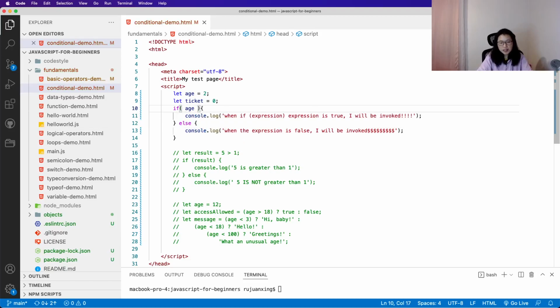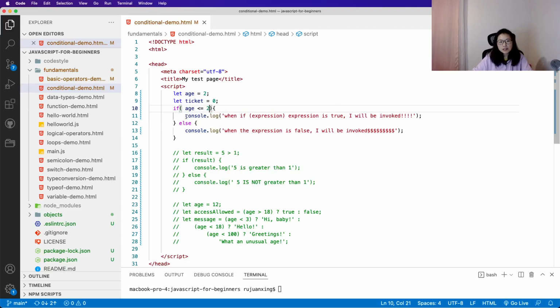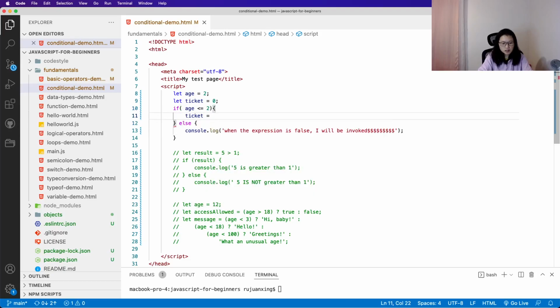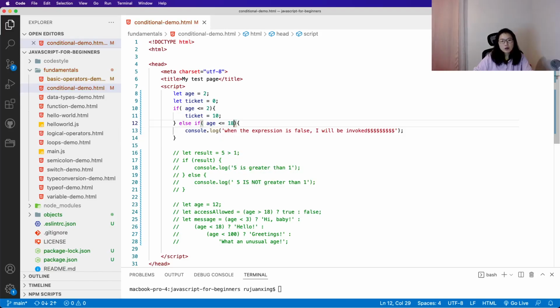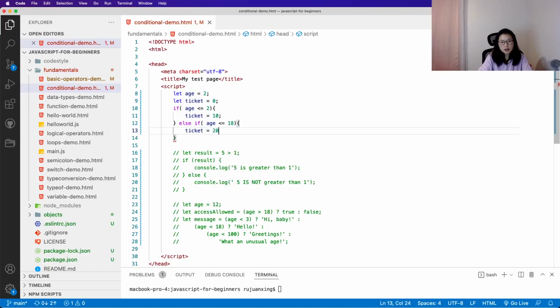If age is less than or equal to 2, then I will assign ticket equals $10. And we have more conditions, not just one, so here you can add else if. Else if age is less than 18, we will give ticket is $20.